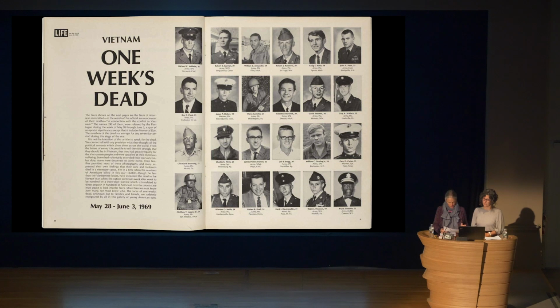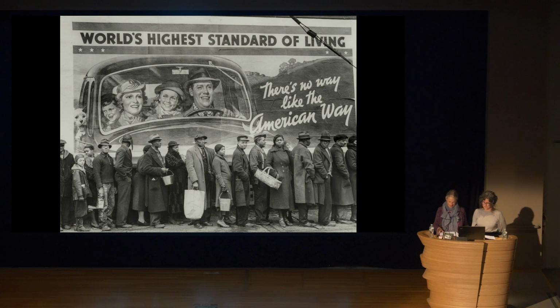So we just wanted to note that it really shows an editorial shift and a kind of drawing support away from the war, although this had gradually been happening for the few years before. And a very important point, Henry Luce had stepped down as editor-in-chief of all of his publications in 1964. However, he had maintained a lot of interest, of course, in the magazine and was a belligerent supporter of the US involvement in Vietnam until his death in 1967. And we highly doubt that he would have sanctioned this specific story. So with that, we will go backwards a little bit in time.